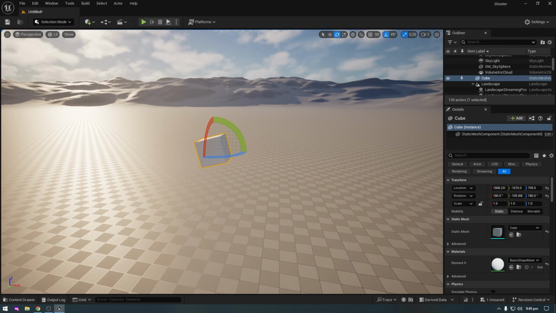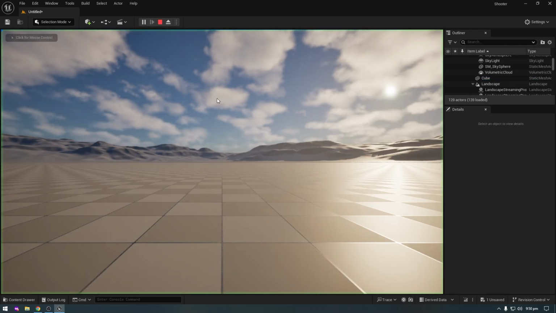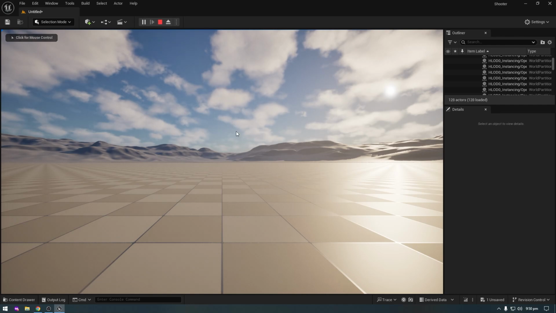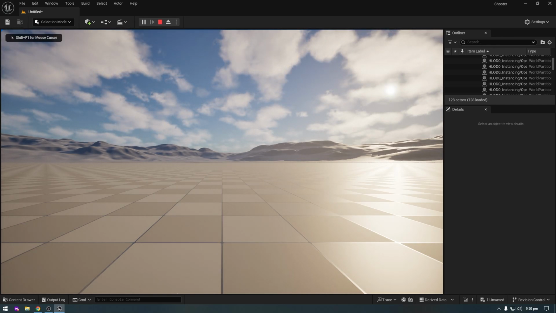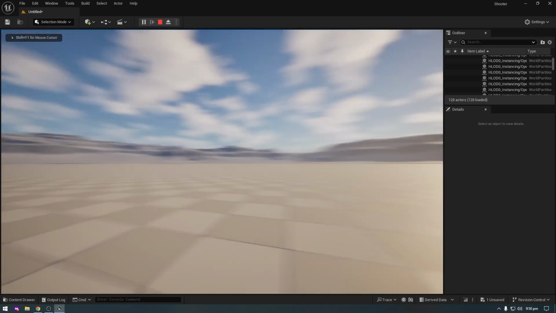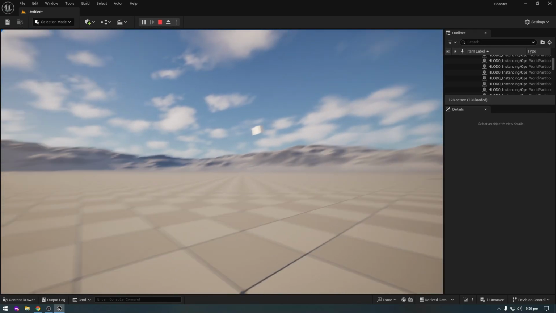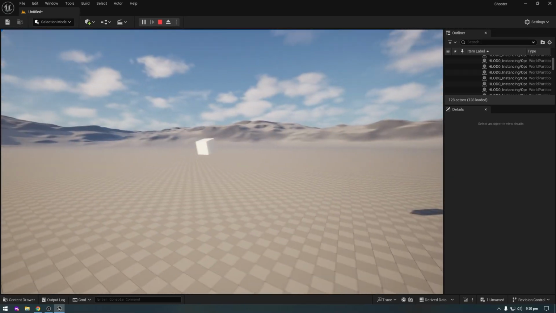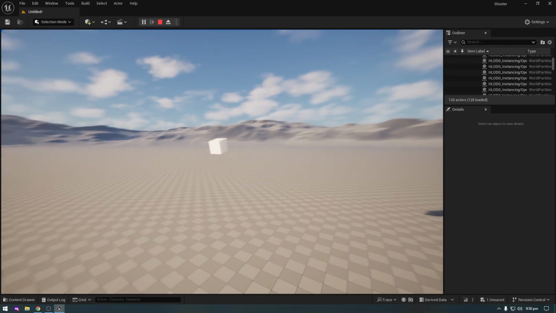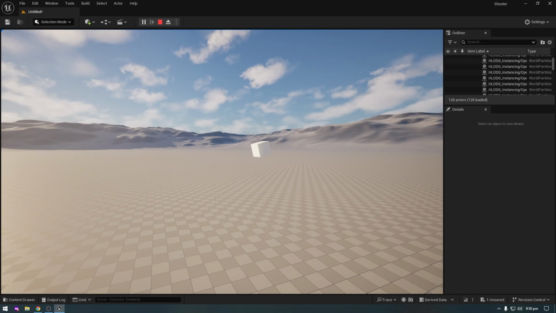At the top right of the viewport, we have the play button. Clicking this starts the game in the editor so you can test how it works. For example, I click the play button. As you can see, my mouse cursor is showing in the viewport, and if I click the left mouse button, I can rotate around the world, and I can also move around the world just using the W, A, S and D keys. Okay, to exit the game in the editor, you can press the Escape button.